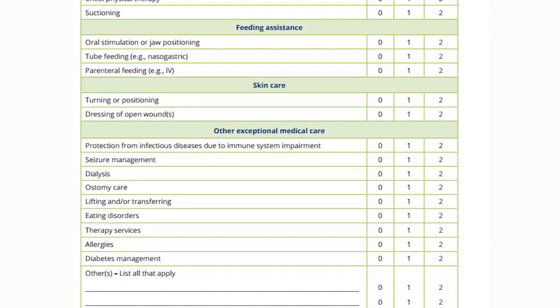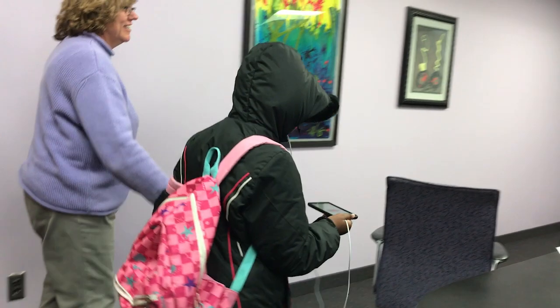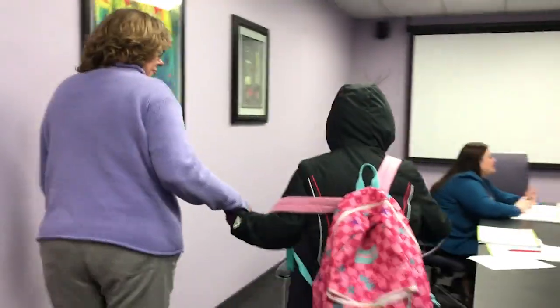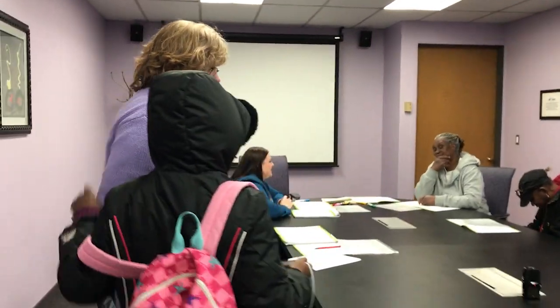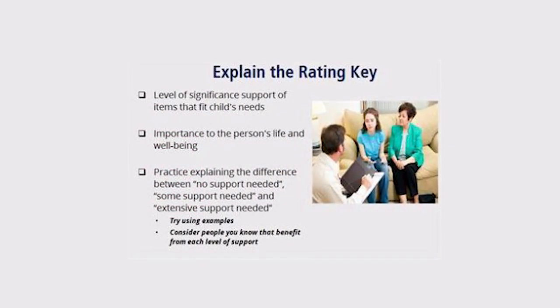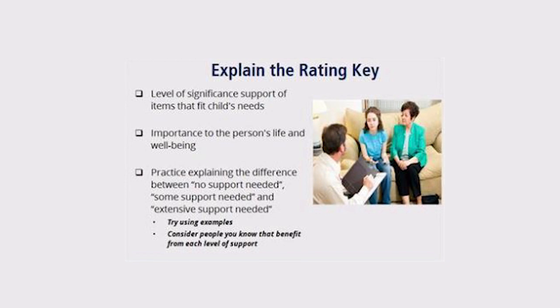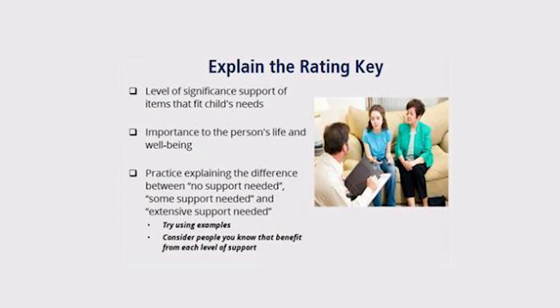So a support planning team can really use this information, an educator, a family, and those people planning together to plan for how you might need to consider that in addressing support needs in other domains to really lead to the best outcomes for the child and the family. The 3 ratings for items on the exceptional medical and behavioral support needs section are no support needed, some support needed, or extensive support needed.